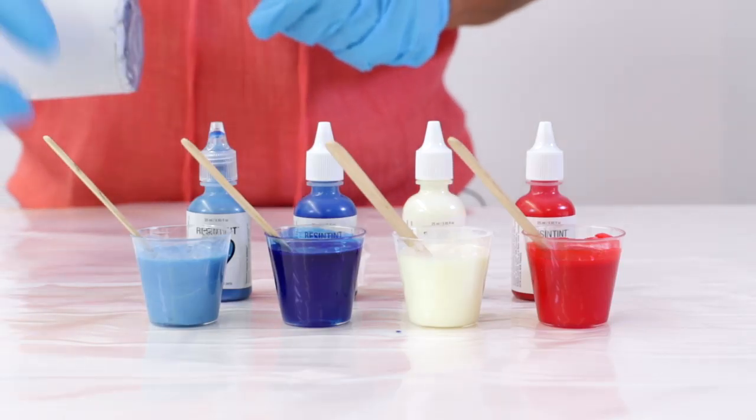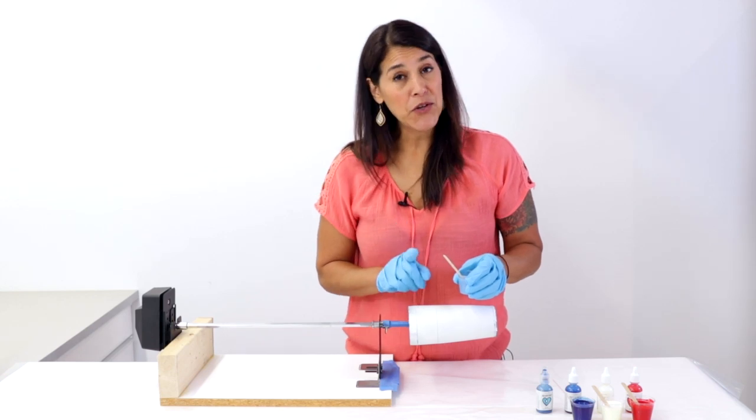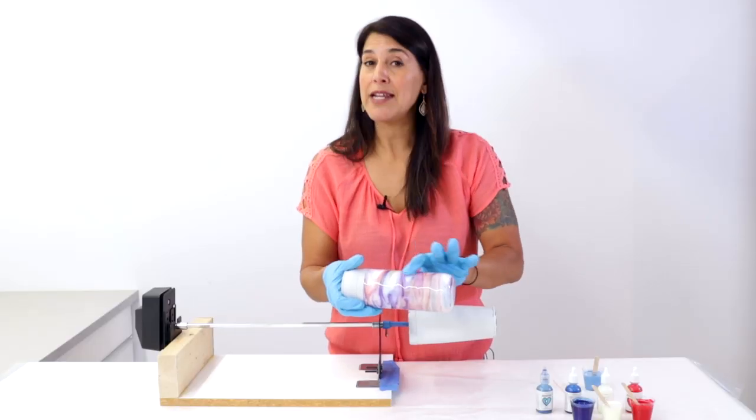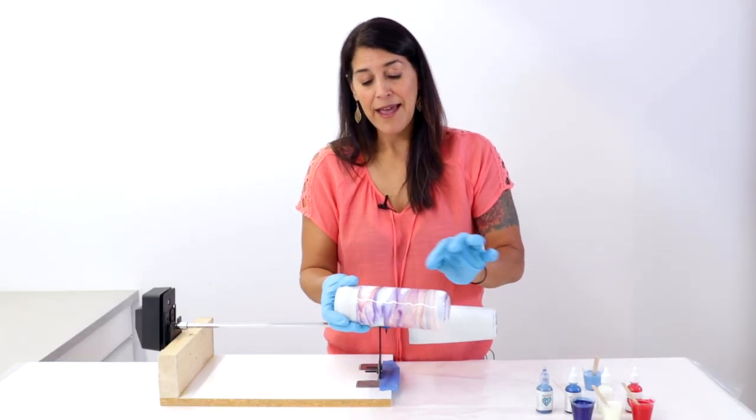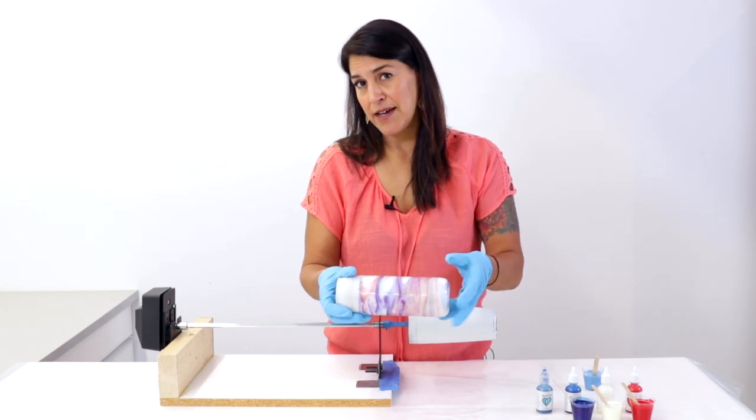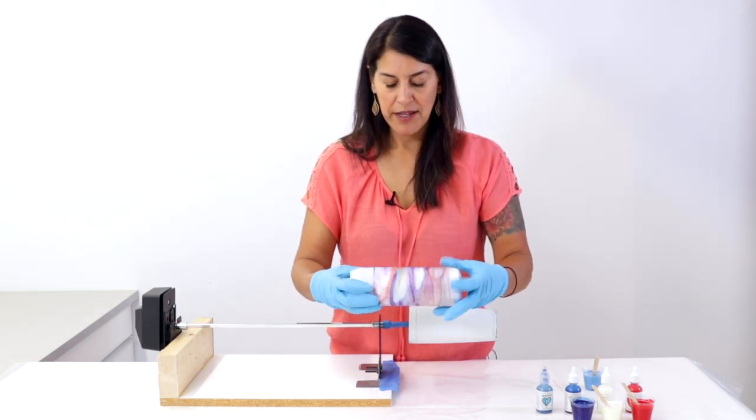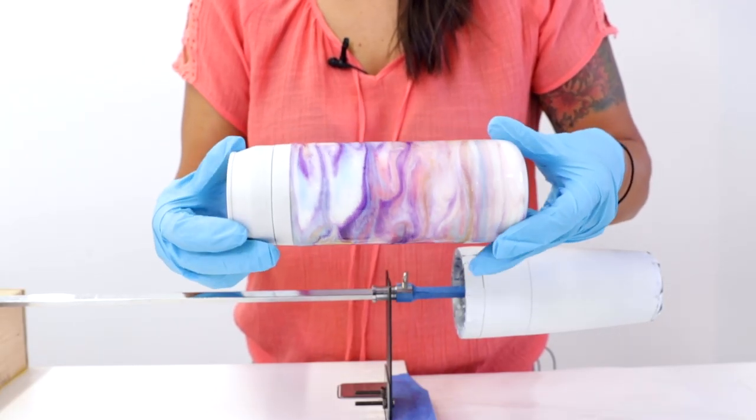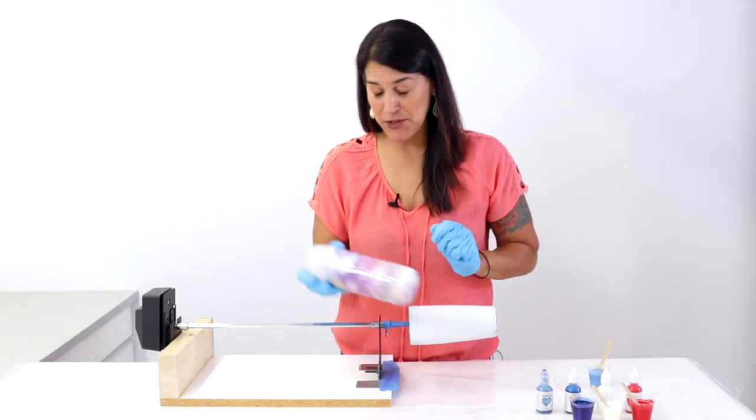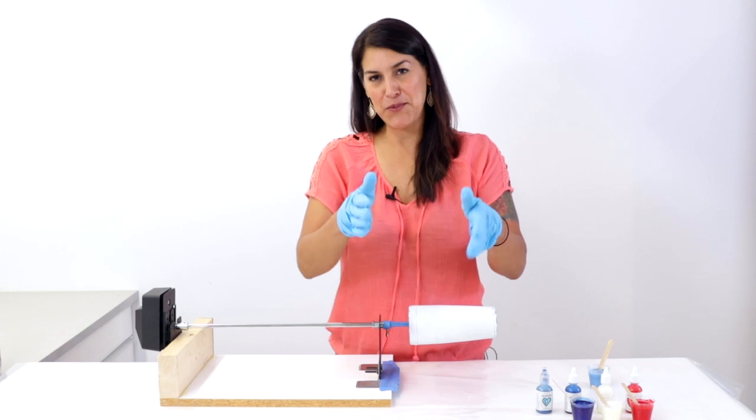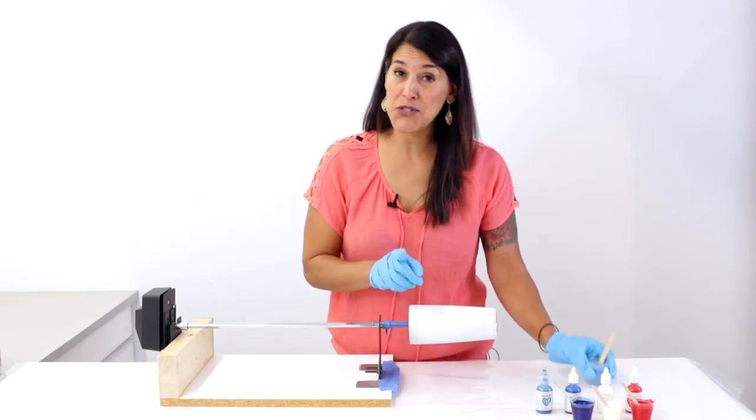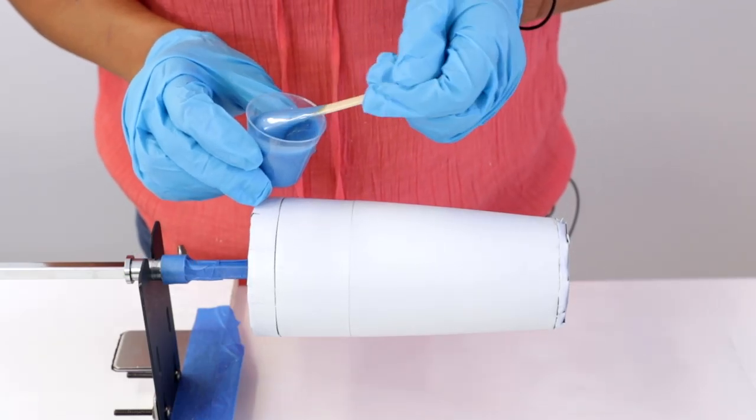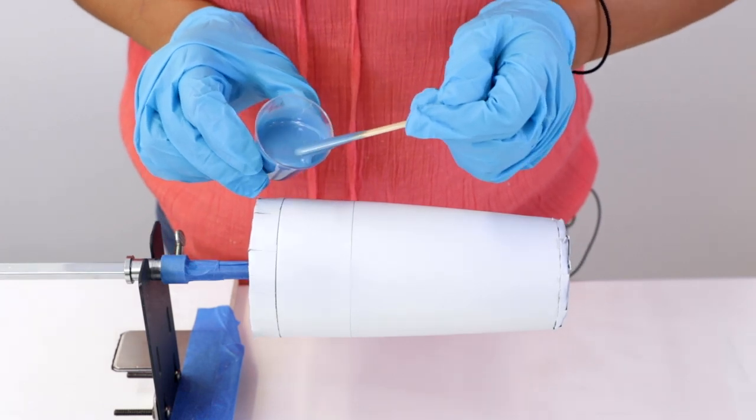I'm just going to turn this on. The first coloring to start with is the pearl blue. For this tumbler, I'm going to go for more of an ombre kind of look with stripes that kind of blend into each other. To do that, I'm going to apply my tinted resin directly to my spray-painted tumbler. I'm just going to use my popsicle stick and apply the resin on. You could use your glove finger as well, but because I have a few colors here, I'm going to use the popsicle stick to spread it out.